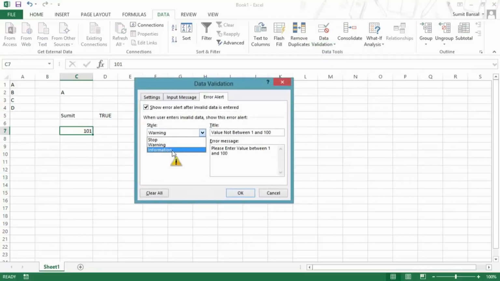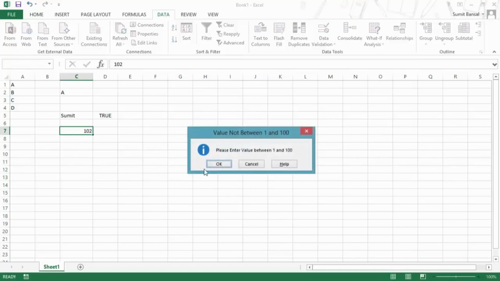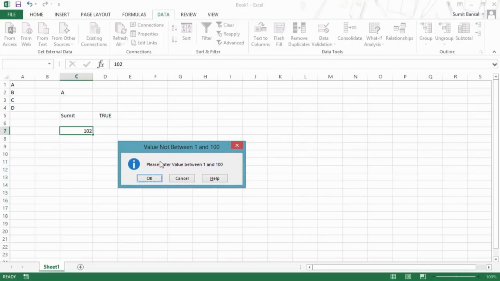Similarly, there is a third thing, which is information, and here it is just to inform the user. It will not even tell them that this is something which is not allowed. It would just inform them. So for example, if I click OK, and now if I enter something here, 102, and I hit enter, you can see that it gives me the message that I typed, but it says OK, Cancel and Help.